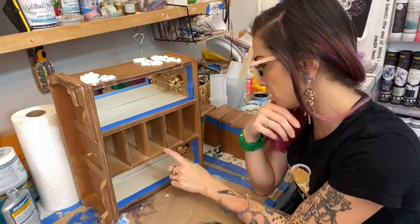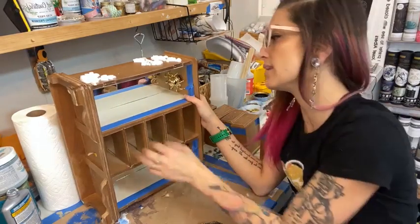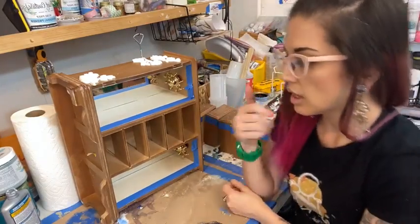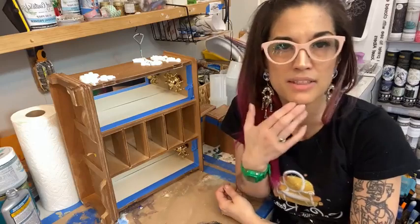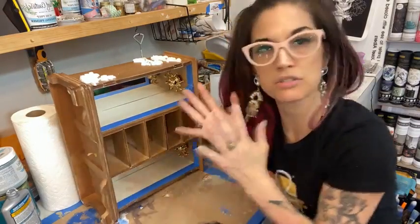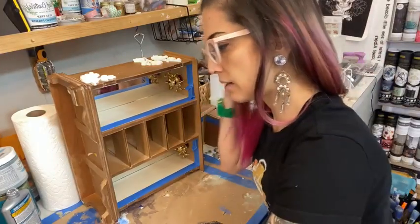Some of them, I don't know if you can see or not, but they are like manufactured wood, and then they'll have sometimes a little bit of veneer over the top of real wood. So usually you can at least scuff sand them, and that's all you really need. They just need to be a little scuffed up to take the paint. So that's it. You don't usually need a primer.